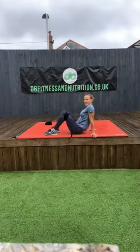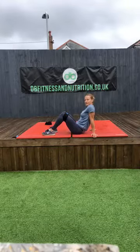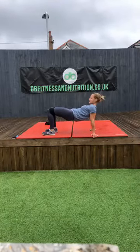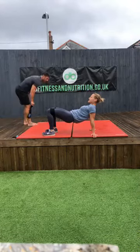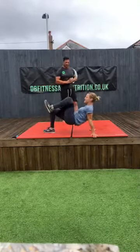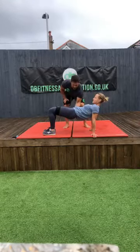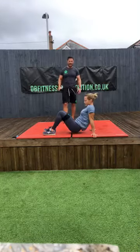Good. Right, Hannah's going to start. 15. She's going to jump out. I'm going to go in. Let's go. Okay, so guys, it's on your hands. Hips up nice and high. Tension again on the band. Similar to what we were doing just now with the leg lift, but this time you're bringing the leg in. So guys, really, that squeeze. Really important to lift, keep this raised then, right, so engaging the glutes, engaging that core, and that's how you're really going to get the good hit out of that.